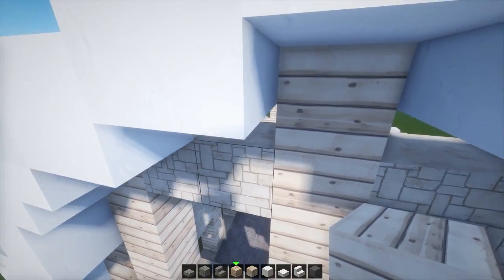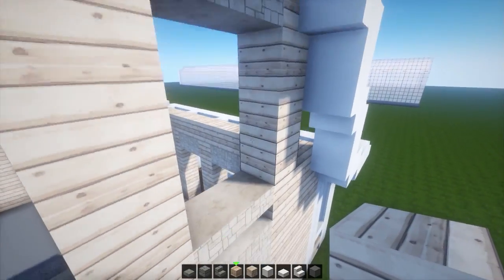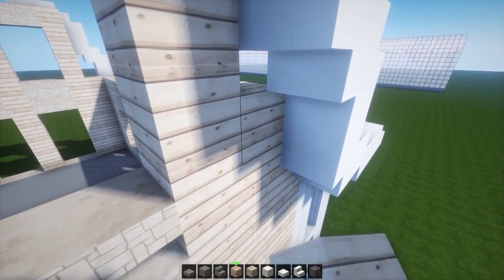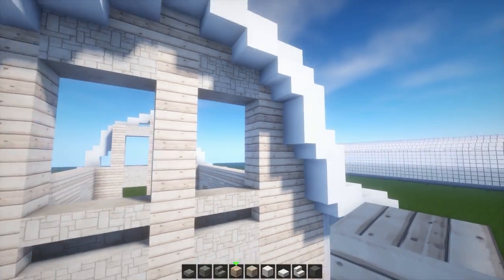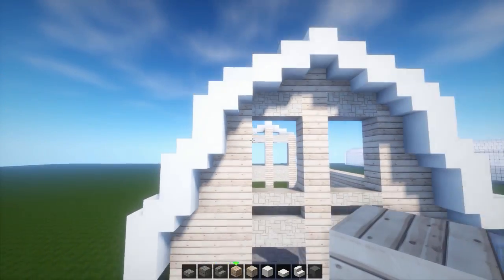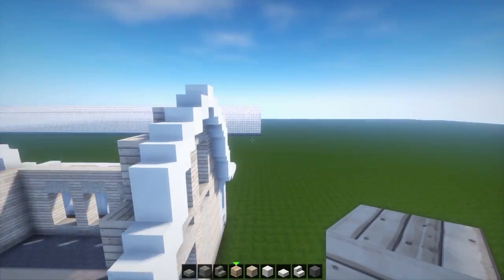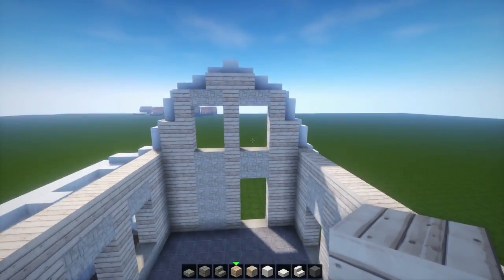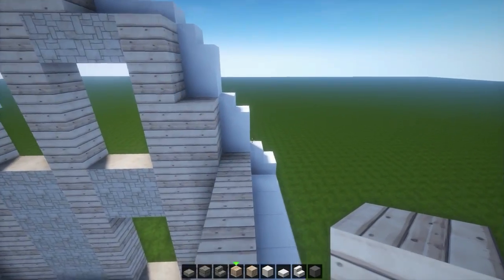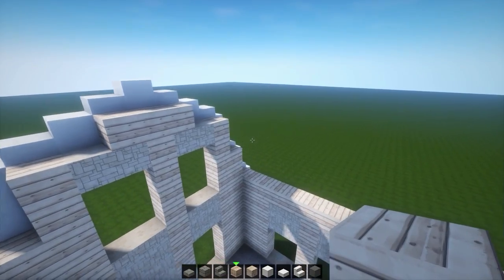So for example, we have a gap here, place some birch. Gap here, place some birch. Gap here, birch, and birch. So every single gap, besides the window, obviously, is filled in. And what this means, if we just look from the inside, we can easily just maintain the same shape of the roof all the way across the house now.